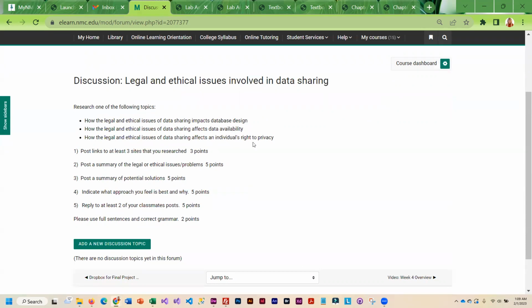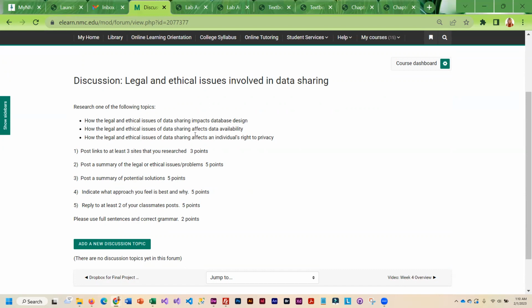So those 3 topics. What I want you to do is research one of them, post links to at least 3 sites that you researched, and then summarize the legal or ethical issues. Then post a summary of potential solutions.